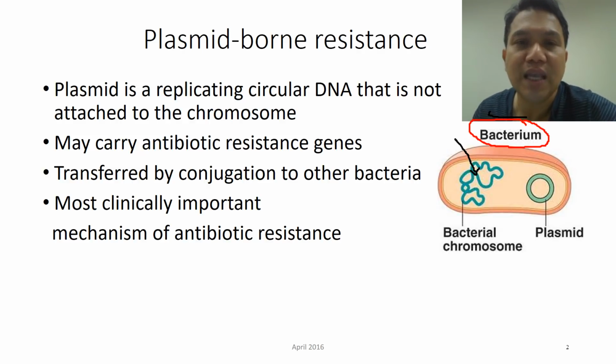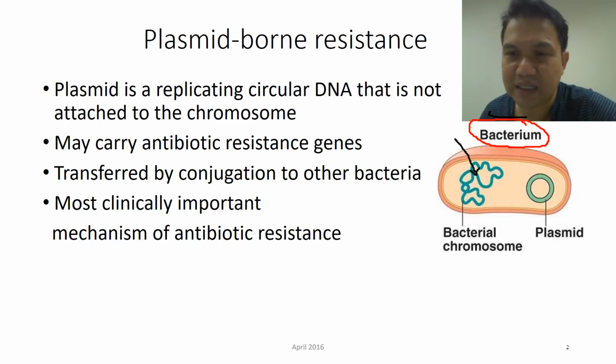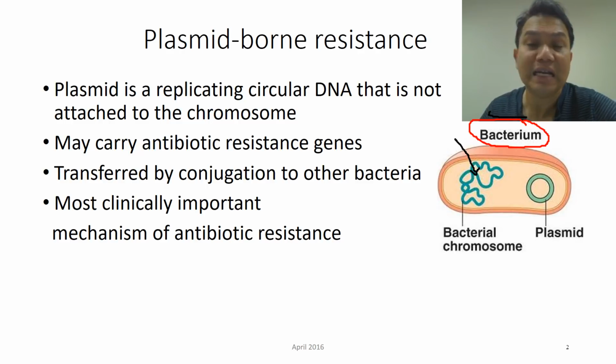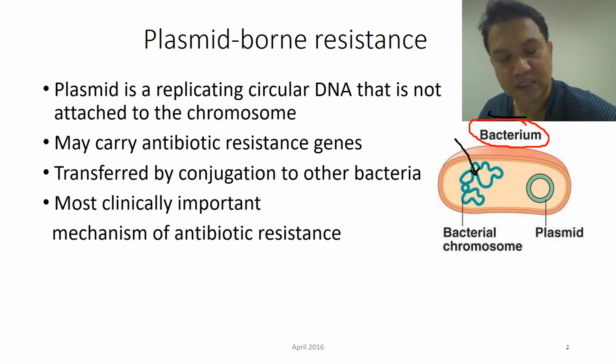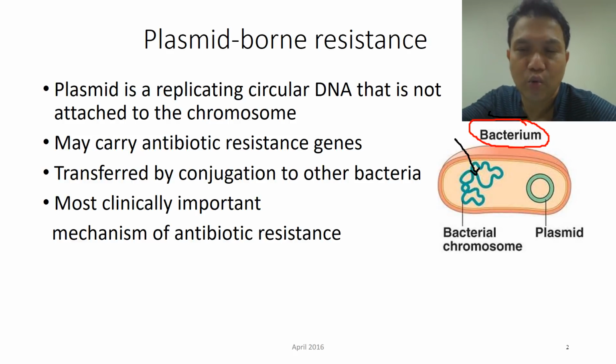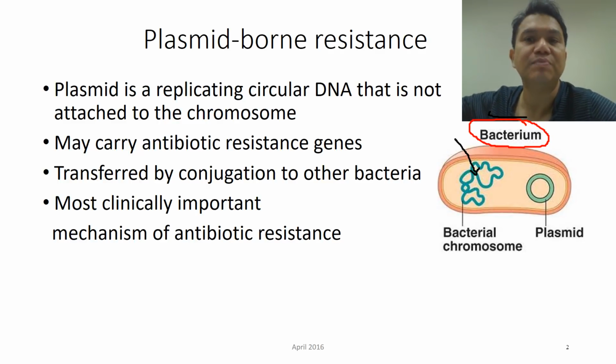Okay, so the thing that is important for you to understand with regards to resistance is that this bacteria has got this plasmid, right? It can pass this plasmid over to any other nearby bacteria. So if it passes it on to a bacteria that doesn't have this plasmid, what happens is that now this bacteria that receives this plasmid also becomes resistant. So that is how resistance to antibiotics can spread.